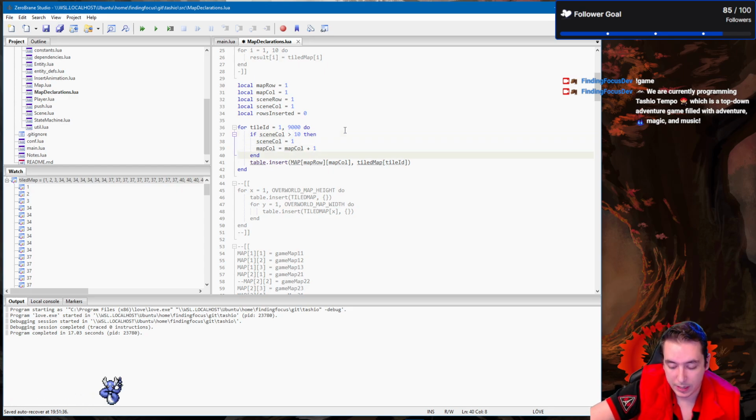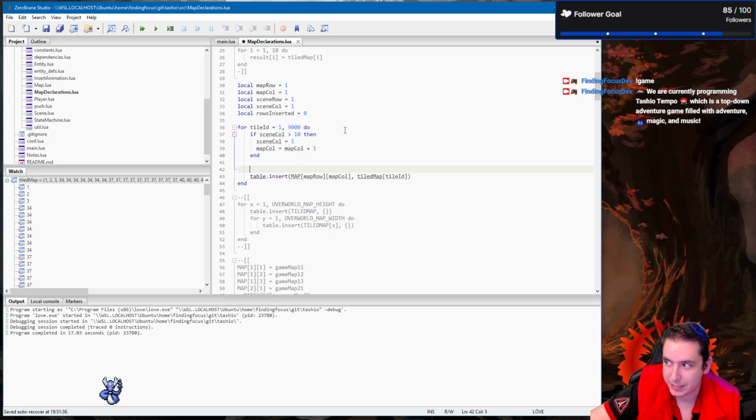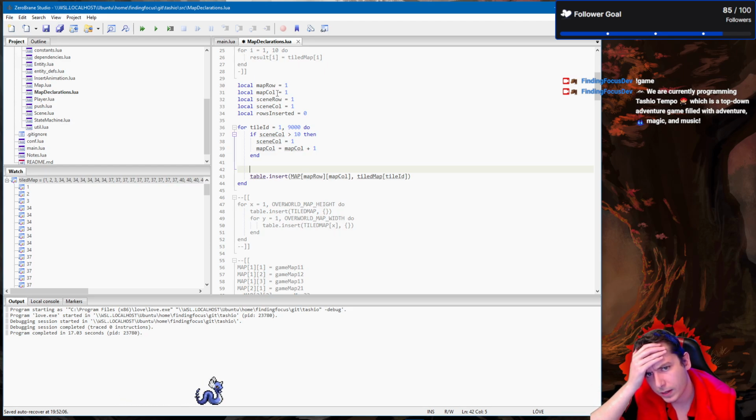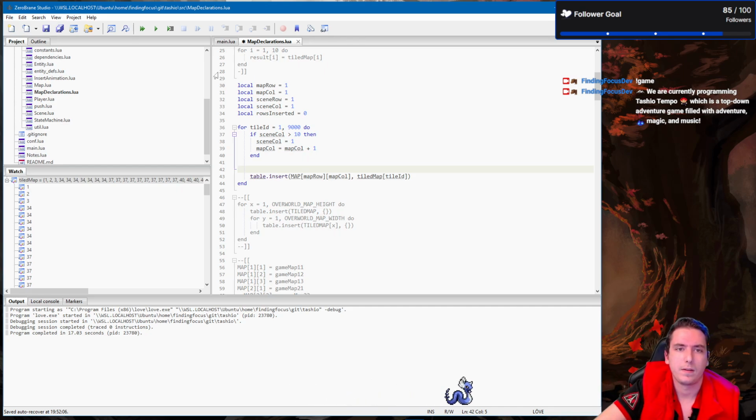Okay, but then we need to catch when we get to the end, once our map call is greater than 10 or equal to 10? If our map, no, not our map call. If our, yeah, we do need to count how many of these we've done.